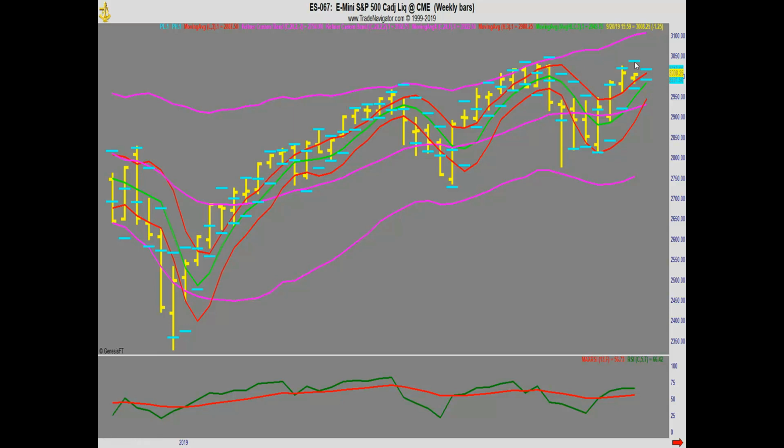I would not be selling it up there. However, I would be willing to watch them, and if they stall in that area, especially at a marginal new high like that, and then turn back down, I'd be willing to go to lower time frame charts and look for a reason to get short on them. Again, I don't want to predict that high. I'm not going to jump in front of anything like that. It's new all-time highs. It's just not a smart thing to sell. But if they turn down from there, I might be willing to chase them a little bit if I can see something to sell on a lower time period.